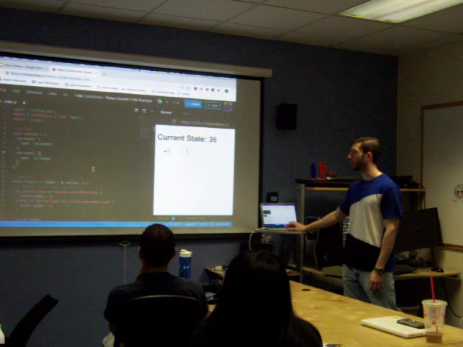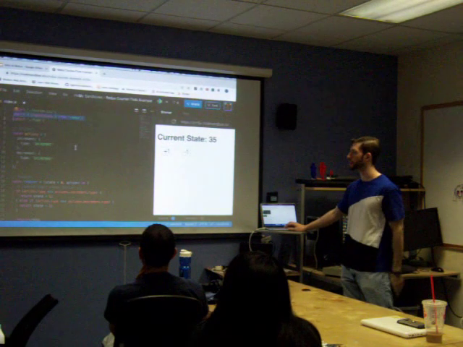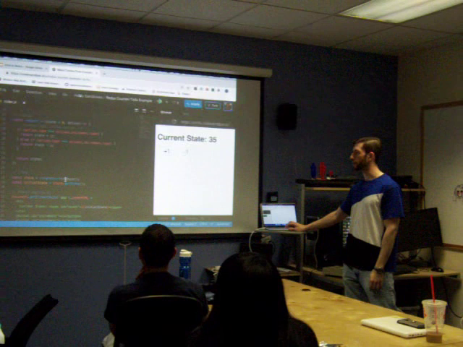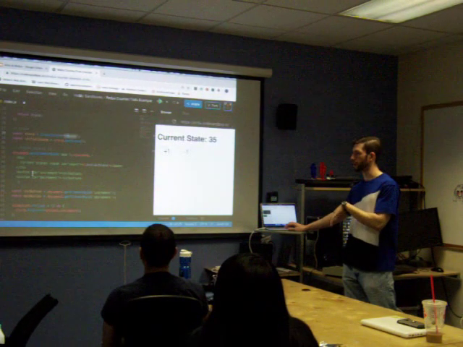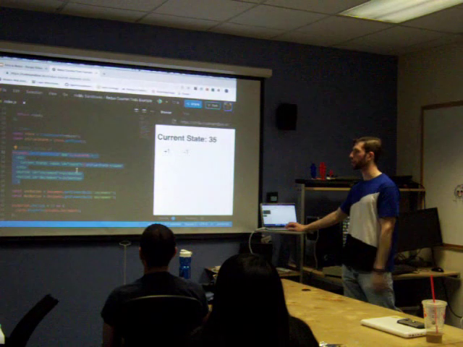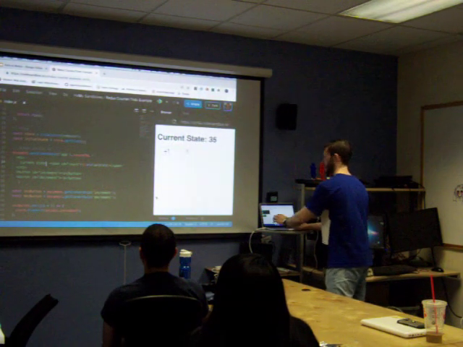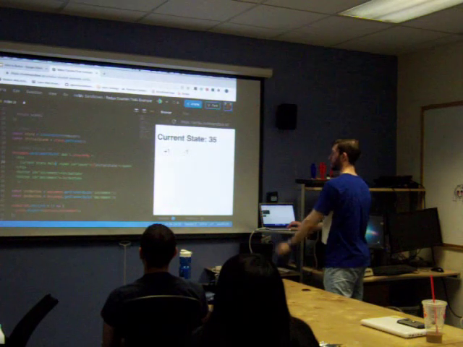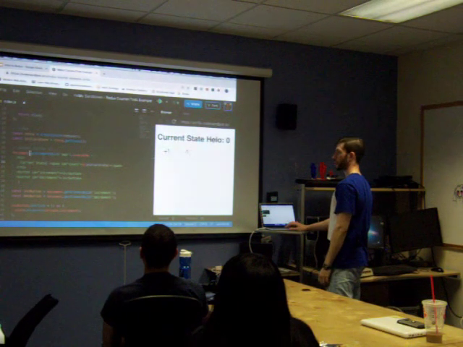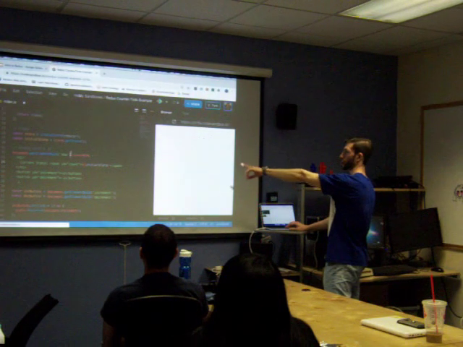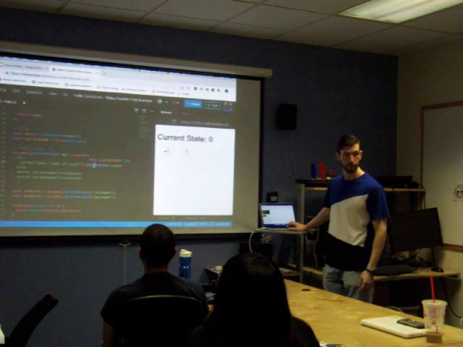And then you import this from Redux. This will create the store. It's kind of like a factory, I guess. And you give it the reducer. Grab the initial state, and then I just put some HTML here to document it. So current state. This is the hello. See? So I pull in the initial state, which is 0.